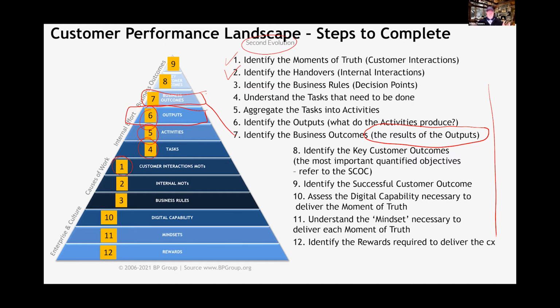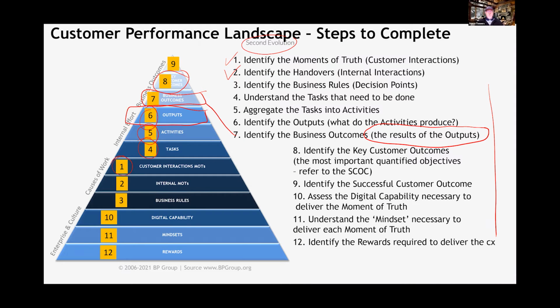It's called sales, right? So the business outcome is we've sold the car. Great. So what's the customer outcome from that? If we get up to level number 8 and we're thinking that way, the customer outcome is: I've got my brand spanky new car. It's so exciting. I'm going to go out for a drive in the countryside and enjoy it. So we can see there's a customer outcome from that.